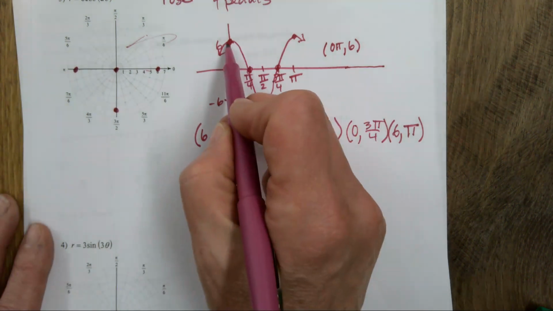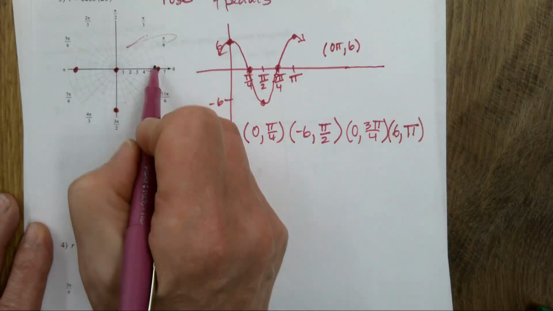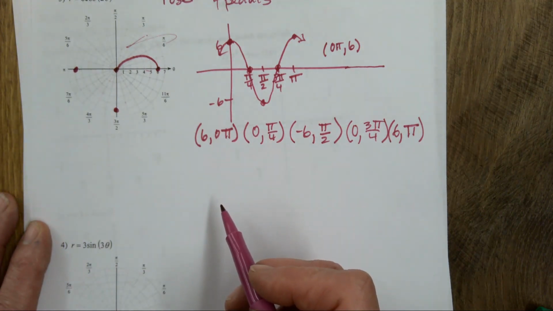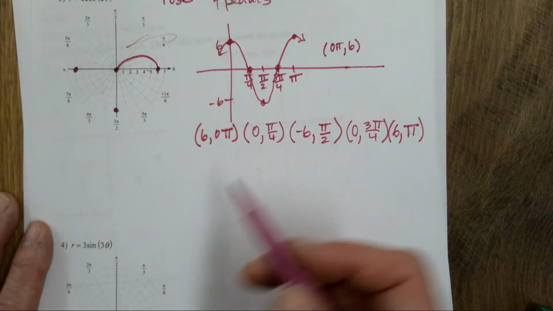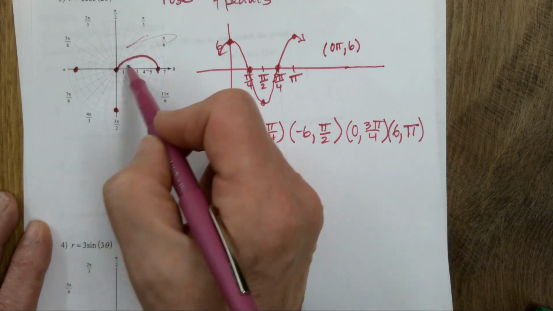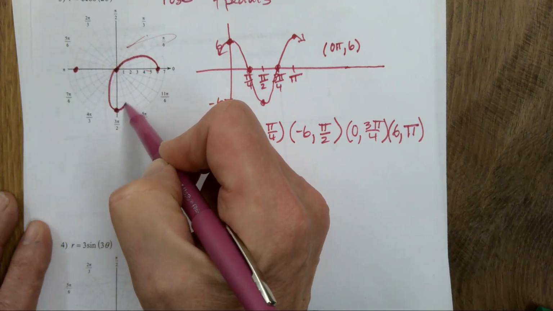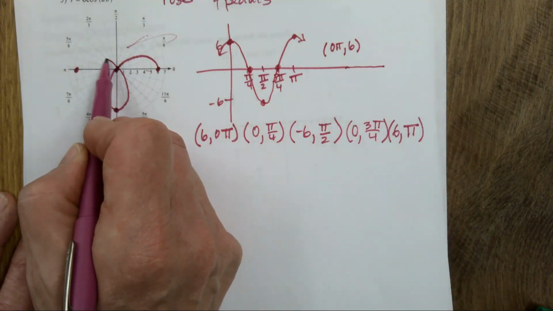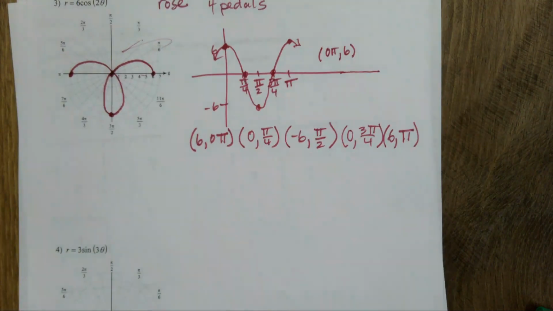So, this piece is in a positive region, so for my first point, I'm going to be in the positive region on my graph in the first quadrant. That's the start of my petal. And then the next point I graphed was here, and then it went like this, back to 0. And then I was in a positive region again, and I went over here. And then I look at this and I say, what the? That's not a 4-petaled rose. It's half the rose. We only graphed half of our distance here. So we've got to finish this off.